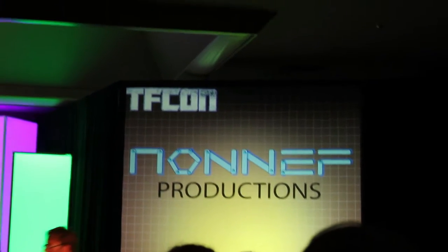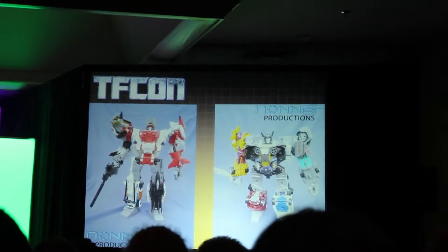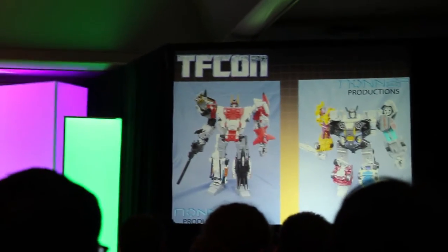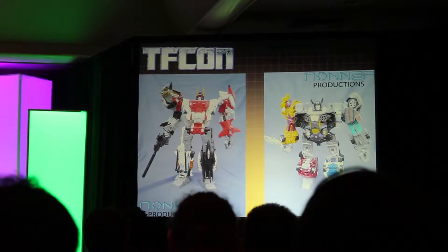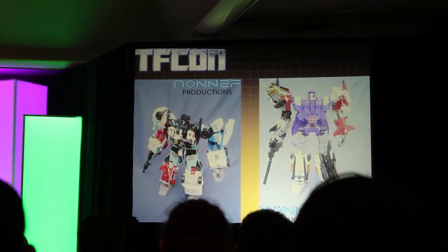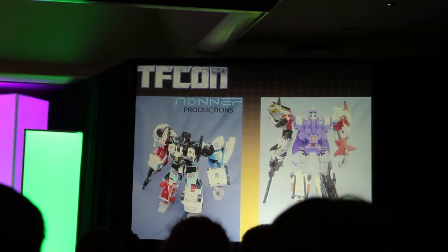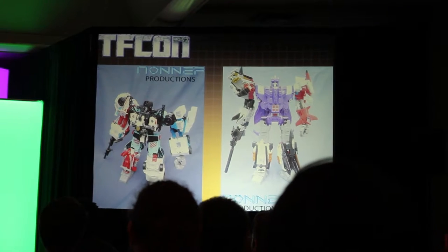NONEF Productions. If you guys are familiar, NONEF is a fan turned pro. Okay, he's going to be starting off with G1 upgrade kits for the Combiner Wars line. It's going to include stuff like elbow fillers and thigh fillers and new hard plastic antennas for Superion and new hard plastic nose cones. It's going to include a new head for Menasor, rubber tires for Prime and Motormaster, wind vane to cover up the hands and combine them, give it more of a G1 look. New hands and feet, articulated wrists and elbows, ankles. Defensor will also come with an articulated neck. Again, elbow fillers, new hands and feet.